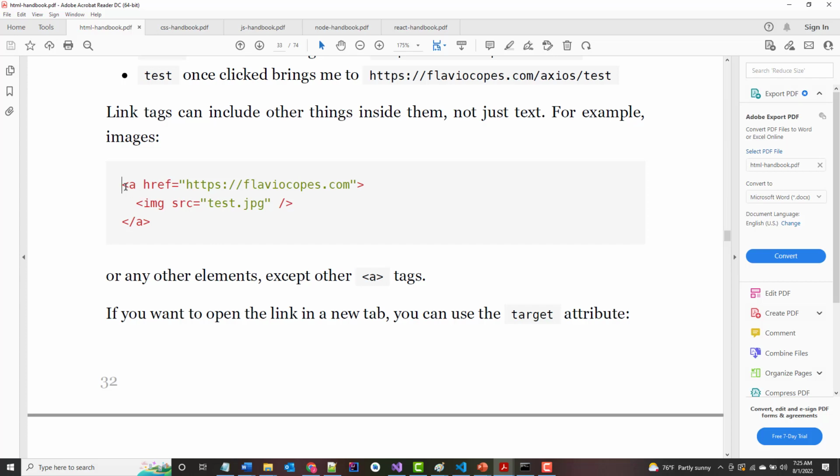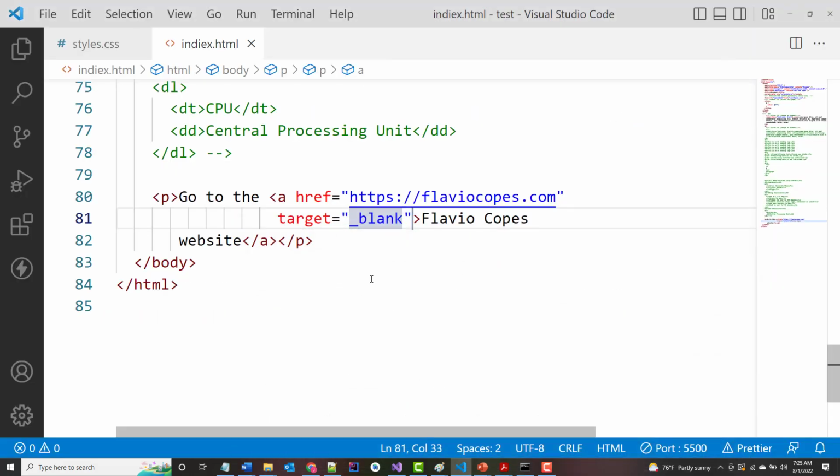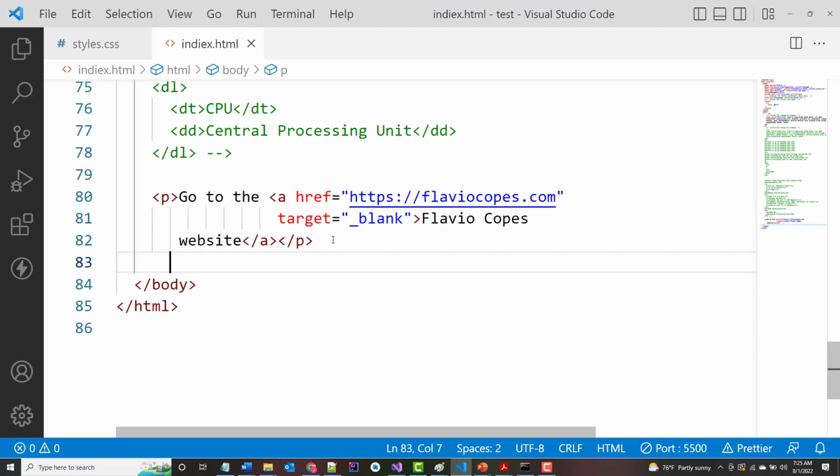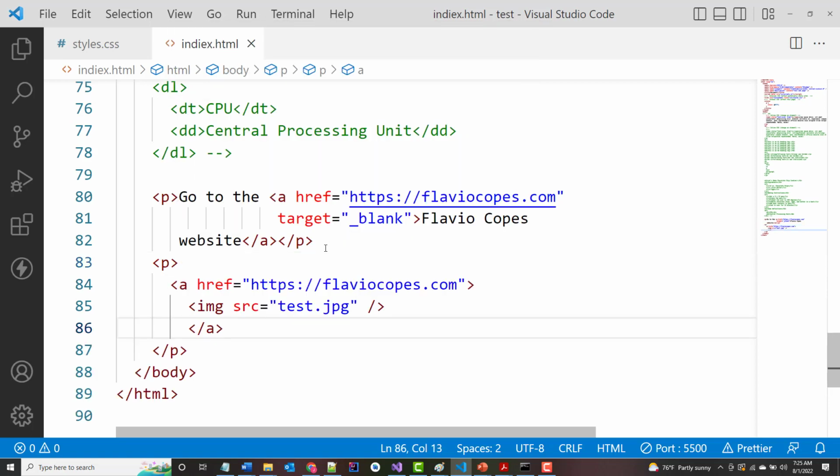You can put images in link tags. Let's just do that quickly. All right. So let's come in here and add another paragraph. And we've got this image equal test. We don't have any of that stuff.